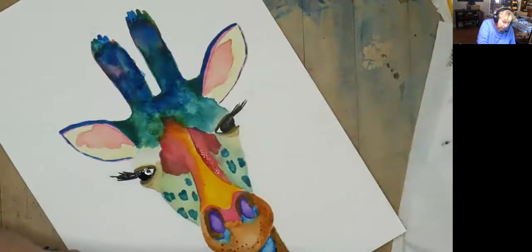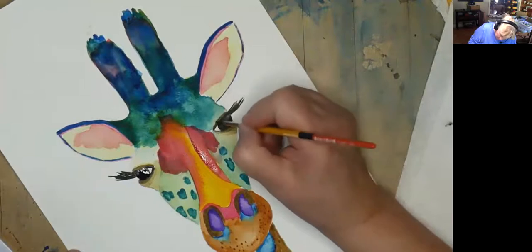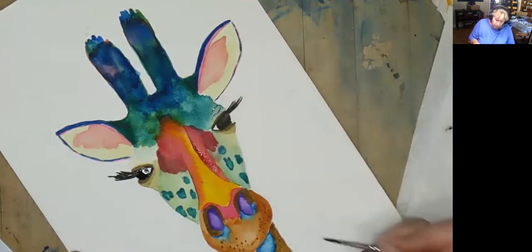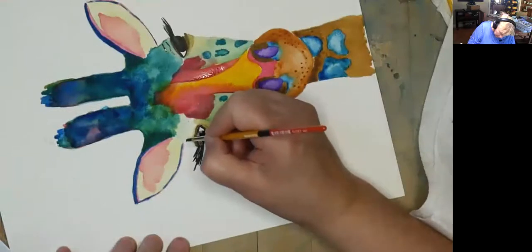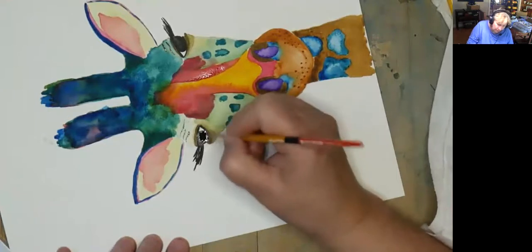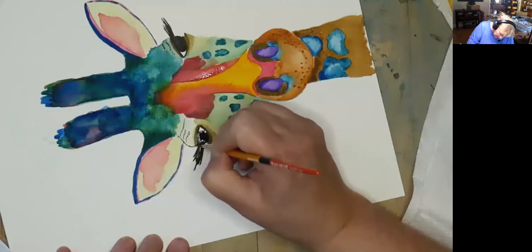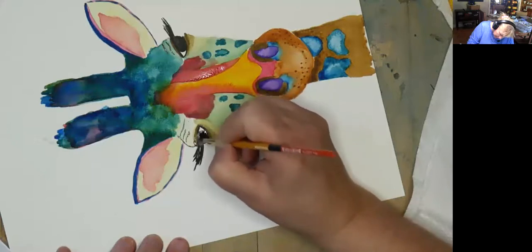Okay, now what am I gonna do? I'm gonna take my dark brown and I'm gonna put in the little worry lines or little eyebrows, if you will. So I'm gonna go ahead and look at the picture because I can't really see mine anymore. So there's one. And then I'm gonna go over here and get my little lines in. You know what I forgot to do? I forgot to make this darker. Oh well. So just so you can see it a little better, I am gonna put a line on it. There we go. See, who's working?